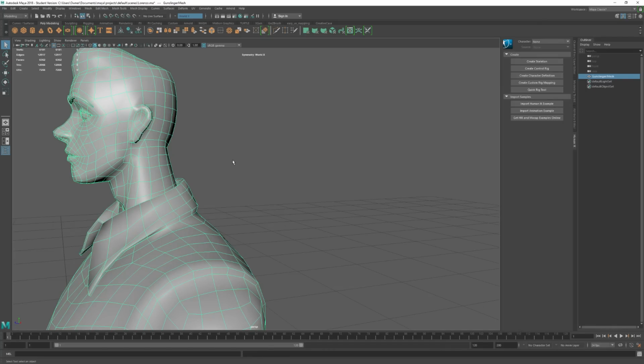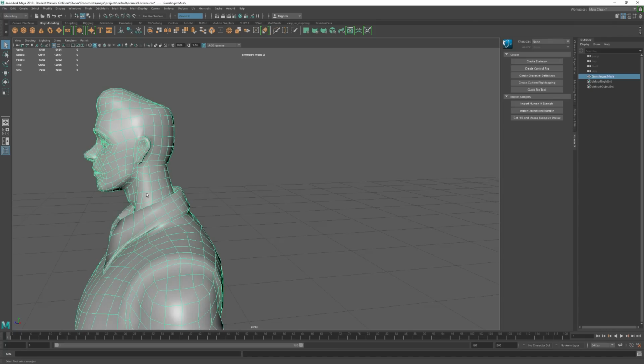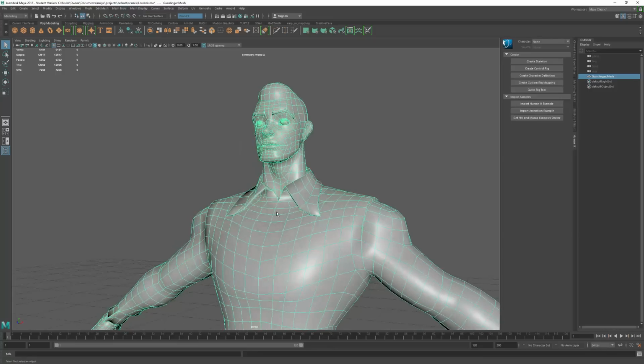You want it to be kind of like an accordion, because when the bones get in there and they start to bend his head and twist his head, you don't want many triangles in here, and you don't want the loops going all different ways. You want them to be parallel. Like I say in the workshop, you want it to look like a dryer hose. You guys don't know what a dryer hose looks like? So it's like the spans go across in an even way. Okay, these could probably be a little more even. They're a little all over the place, but it's pretty straight, pretty good.